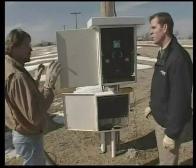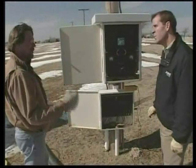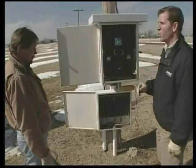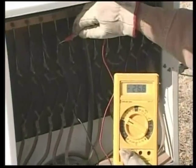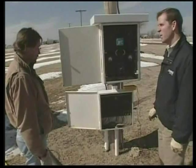So the idea is that as long as you're putting current onto the pipe and none of it's leaving, you achieve protection. How do you monitor whether the cathodic protection system is working? You take a voltmeter and a half-cell and go take readings all along the right-of-way at predetermined places on the pipe.